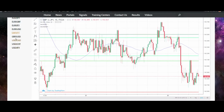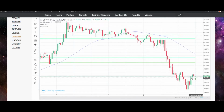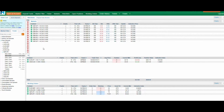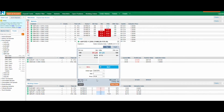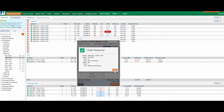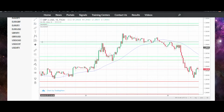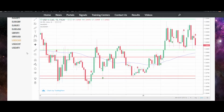And now we're going to look at Great Britain Pound USD. Not enough information, but we do have the red zone down here. It's a pretty strong red zone too. So we're going to do that, 29.05. What I'm experimenting with right now is anticipation of the market really moving. Can we use this buying process and put working orders on for it to dip into that area and pop back out, and what's our win-loss ratio from that? So if I have a big news pack coming, is this going to allow me to absorb some losses or get some good trades or what have you? And I'll also be looking for OTMs as well.